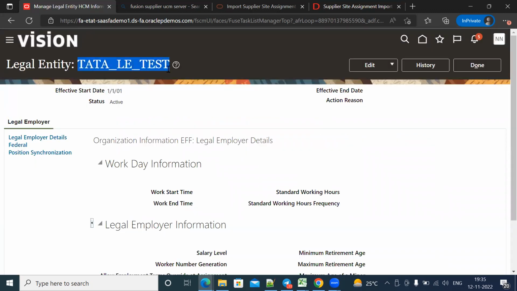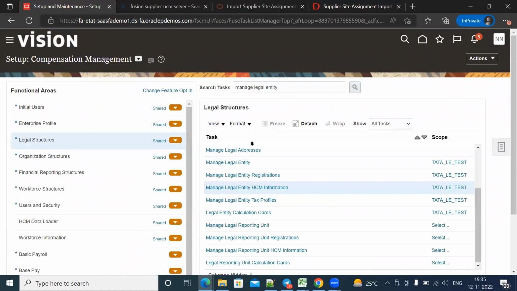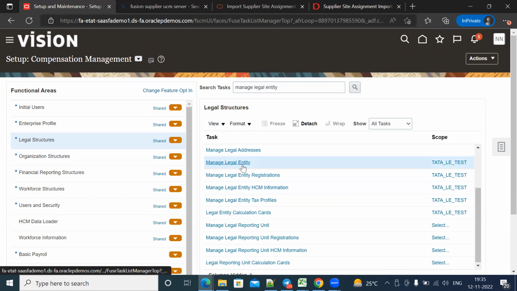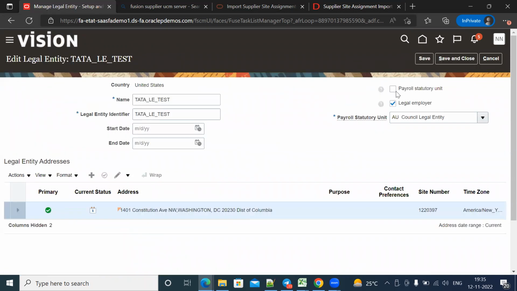The moment I choose the legal entity, it tells me it is just a legal employer. There is no other tab called PSU, right? Yes, because here you are not running the payroll. For these employees, you are running payroll in another PSU, then it will allow. For example, let me make it a PSU also. This itself is a PSU, then it will not be associated with another.